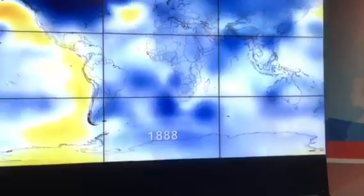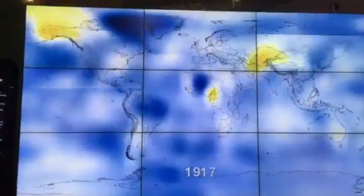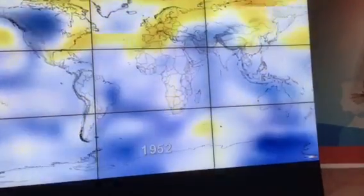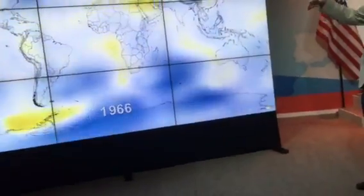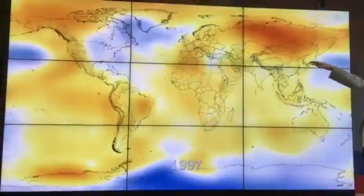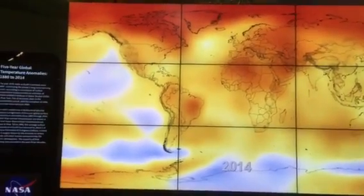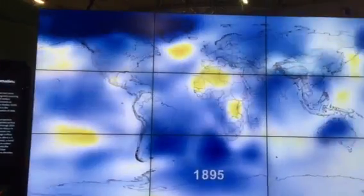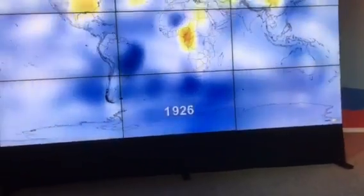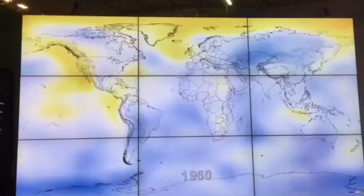The next chart shows temperature anomalies for a period of over 100 years, so most of that was surface-based measurements — we didn't do satellite observations back then. It's an anomaly, so this is relative to what you would expect to find in that area. Blue is colder than normal, orange is warmer than normal. By the time you get up to the present, things are a lot warmer, and especially the Arctic is warming much more appreciably than the rest of the planet.